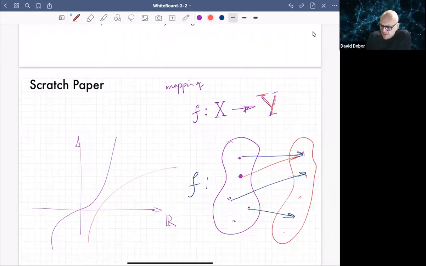However, you can certainly have the case that one element of the codomain is being mapped to from two distinct elements of the domain, right? So you can have a situation where this guy and this guy both map into the same output element. It's not a one-to-one function, but it can be a function. What is an example of a function from calculus, let's say? I don't know, something super familiar that maps distinct inputs into a single output.